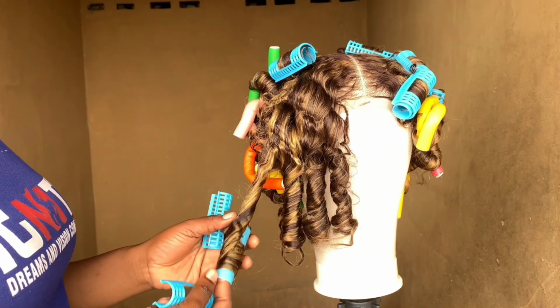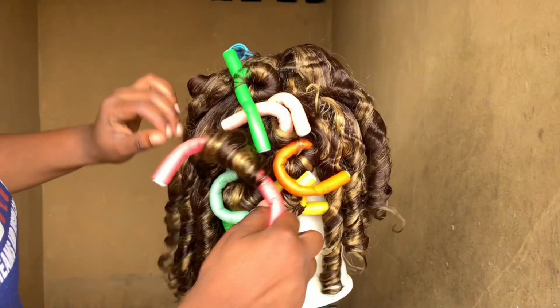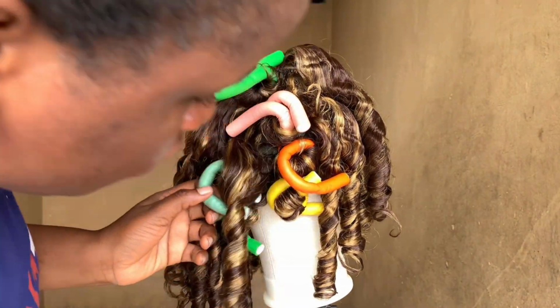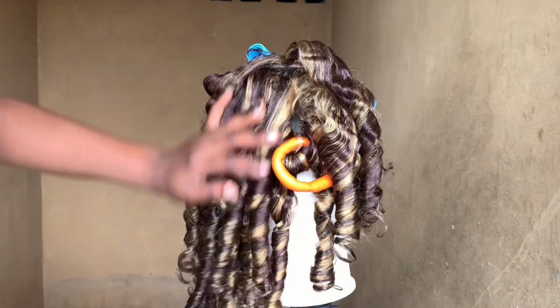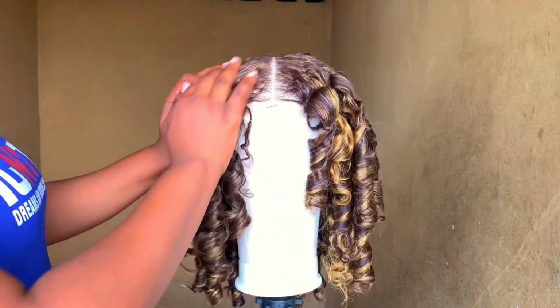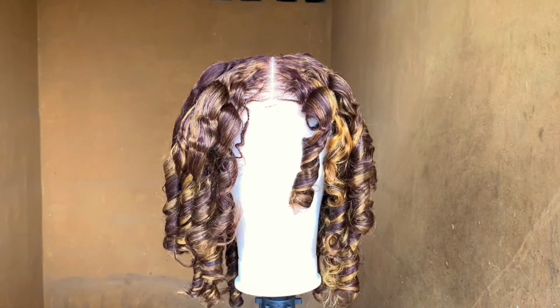Here's what the coil is looking like. You can see it's coming out so beautifully well. Even using the flexi rod and the bending rollers is still giving the same result, as you can see. Just gently take off the bending rollers and the coils. So here is the final look of what it looks like. I can decide to use my finger and comb it out, or I can decide to leave it like this. And see, it is looking so neatly coiled.